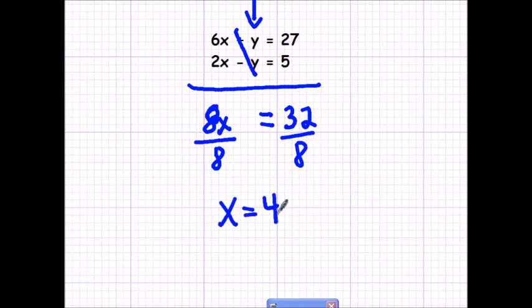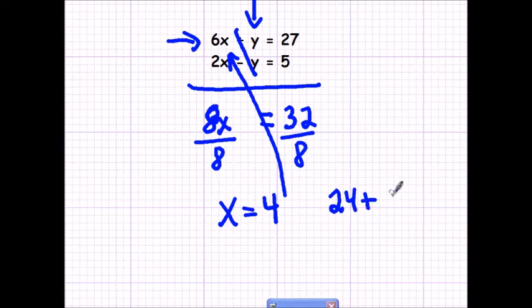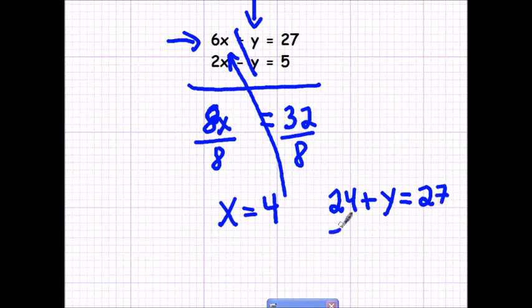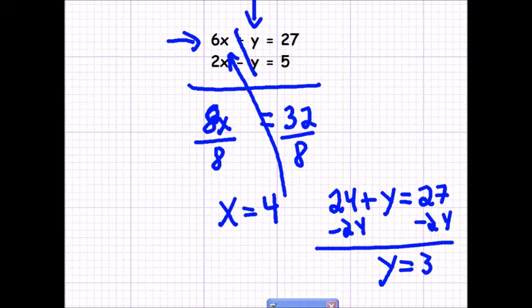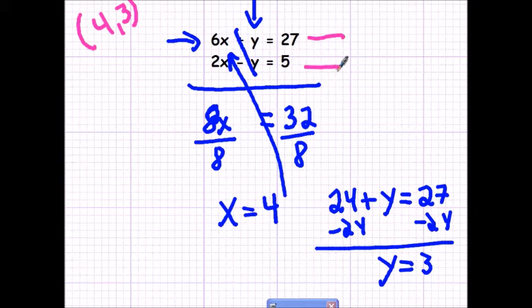So I have one of my two solutions. I must find out my other one. So I can plug this x equals 4 into either one of the two equations. Looks like the top one might be the slightly easier one. So it's 6 times 4, that's 24 plus y equals 27. So I'll just subtract 24 from both sides and get y equals 3. Therefore, my solution is the ordered pair 4, 3, where the x is the 4 and the y is the 3. Of course, before I would go any further with this, normally I would plug in the 4, 3 into both equations and make sure that it works in both.